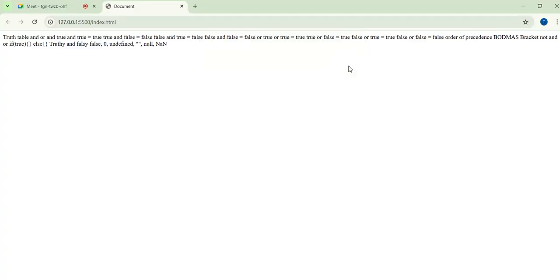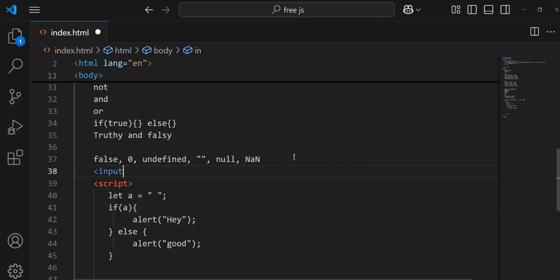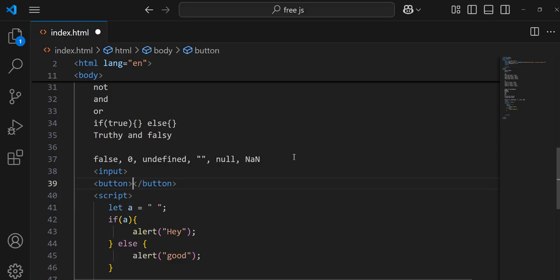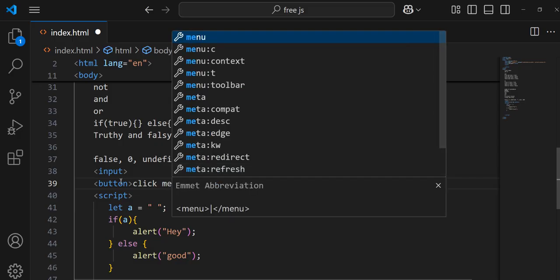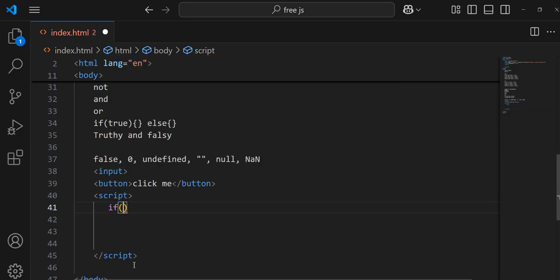Why is this necessary? Let's look at situations whereby what I just explained will be very necessary. Imagine you have an input and you have a button. You want to check if a user typed a value here, then do something. Let's give this an ID.